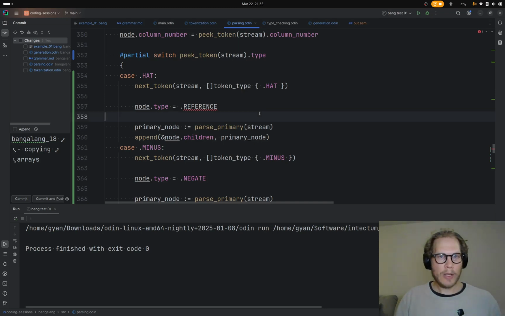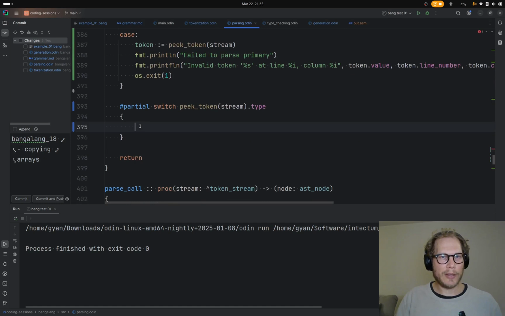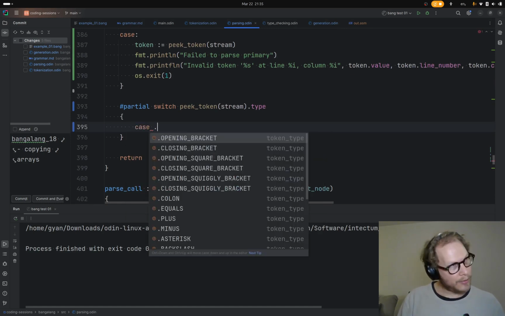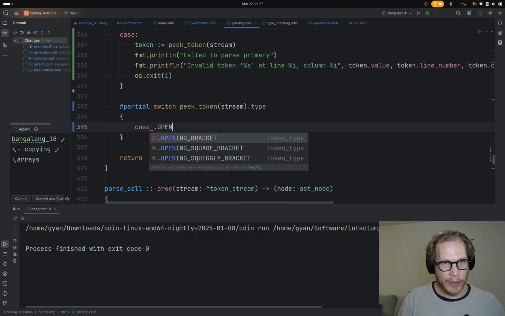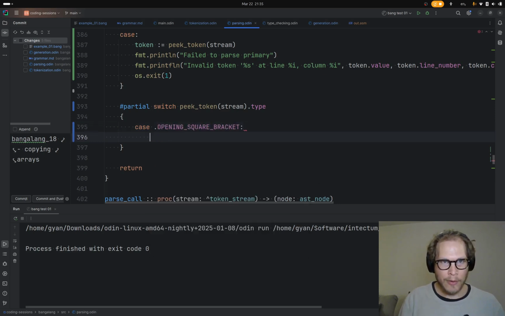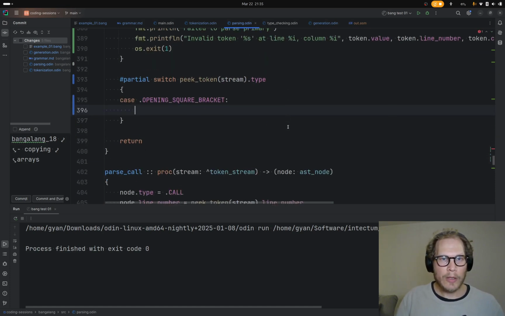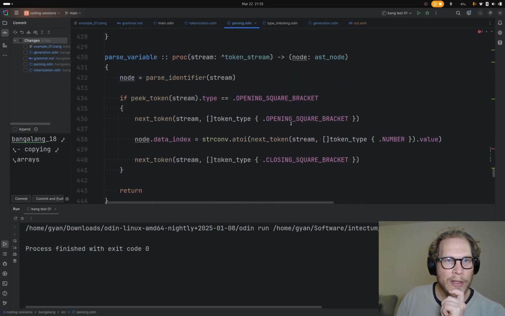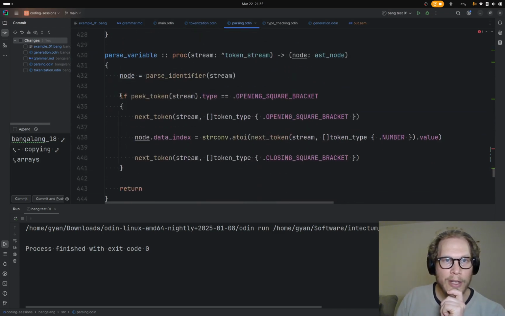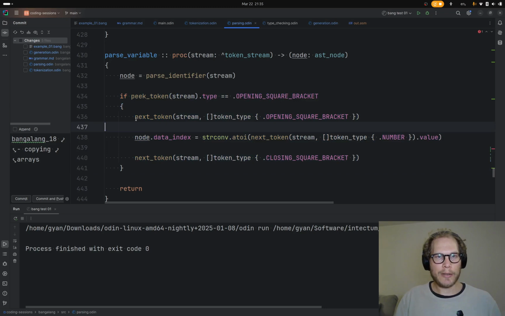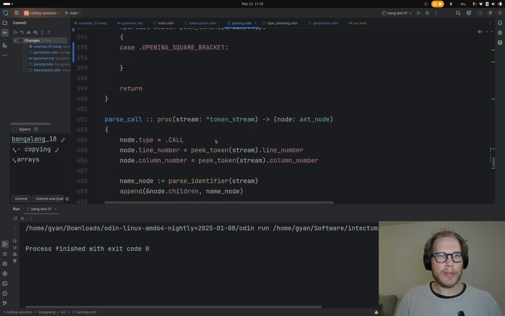I think this way to do it makes sense. And if we found, what is it, an opening square bracket, then we want to do the stuff which I think is in parse variable, right? Yeah, this is where we did it before. So it's kind of like this business.